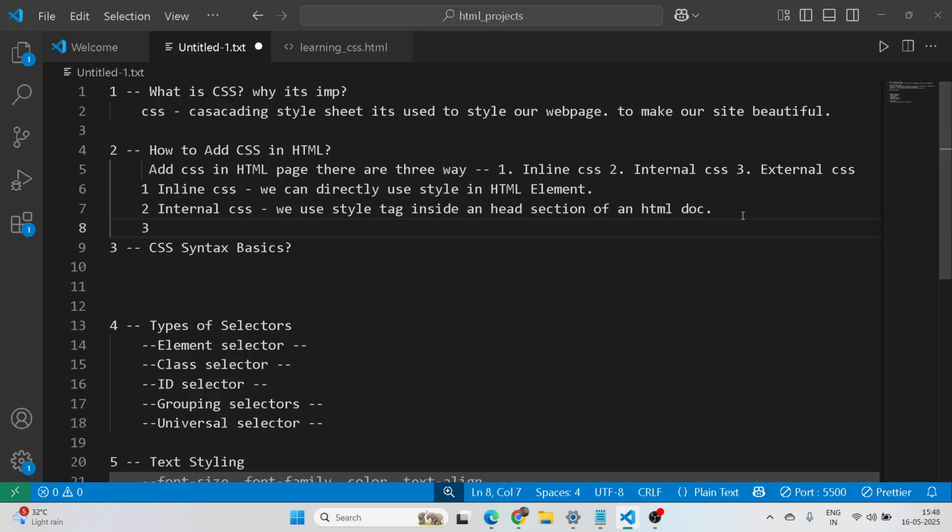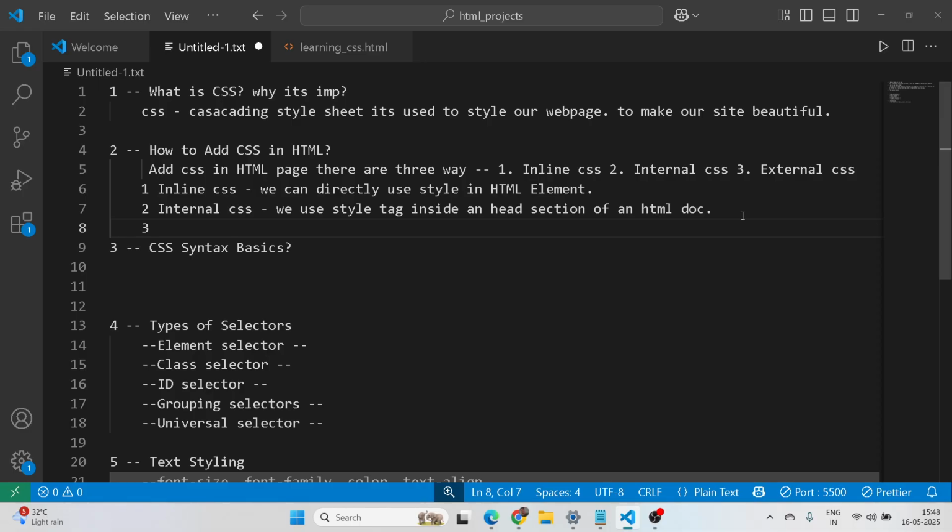What is the difference between inline, internal, and external CSS? Inline we use for testing purposes, to check whether the CSS we have applied is working or not.